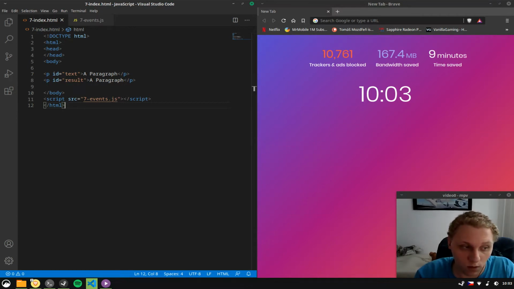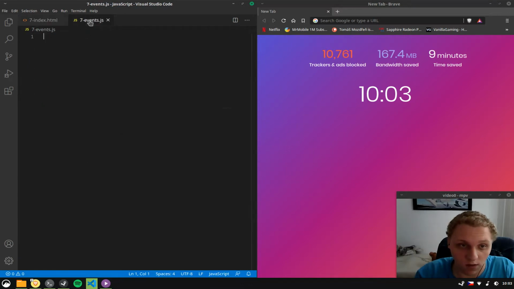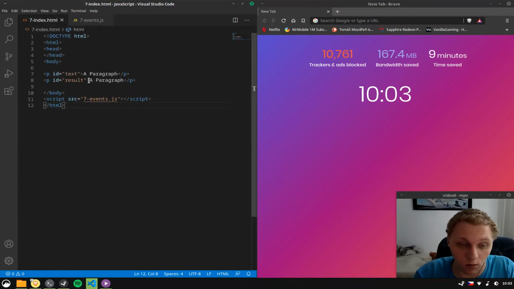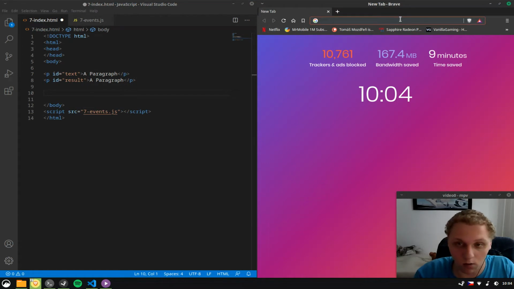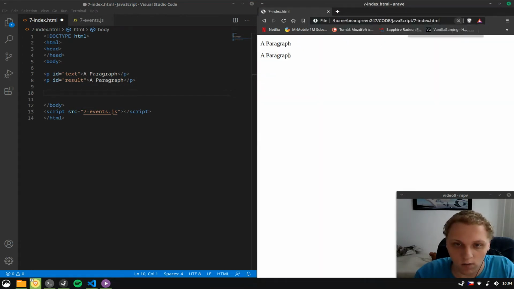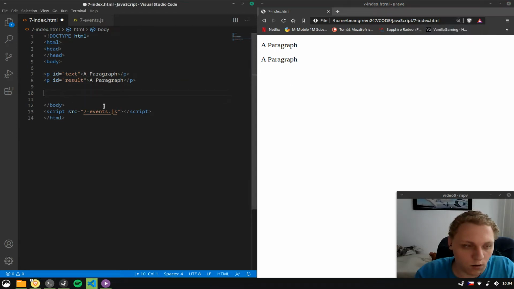So there's one thing you can do. As you can see, I have this events.js file, but I'm not going to use it as of now. I'm going to show you a bit of a different thing you can do. So we're going to add here an element. Before I do that, however, I need to copy the path of this and open it over here. There we go, that's our file in here. Let me just zoom in a little so you guys can see everything. There we go. So what you can do is we're going to add a button, for example.